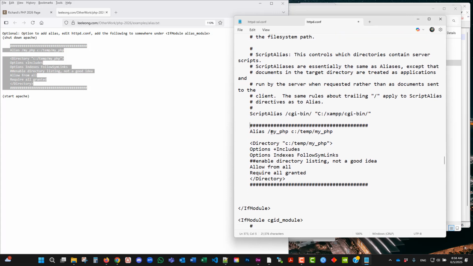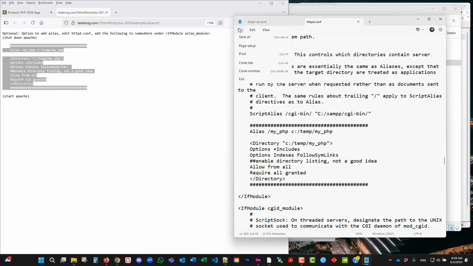What it does is create an alias called my_php, and it's going to point to C drive my_php, and it's going to allow everything like listing and everything, which is not a good idea, but we are just doing it for our exercises, and we are not going to serve this on the internet, so we should be good. So Control S to save, or do a file save.